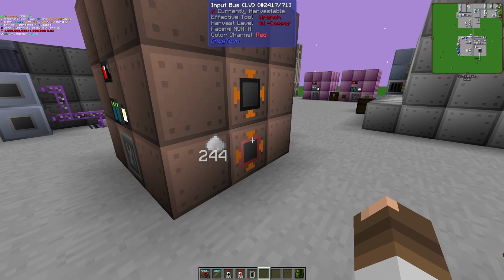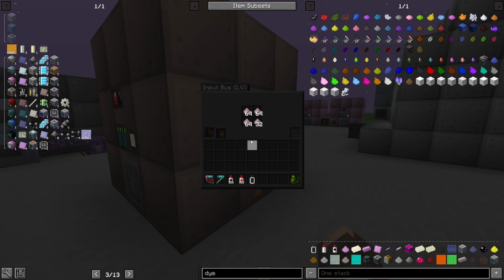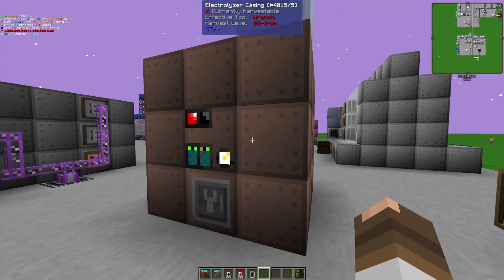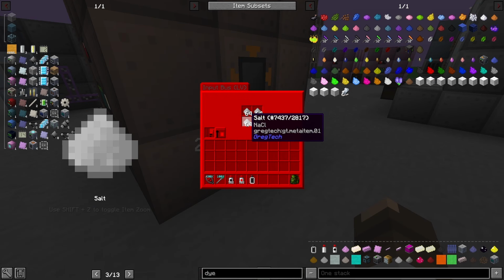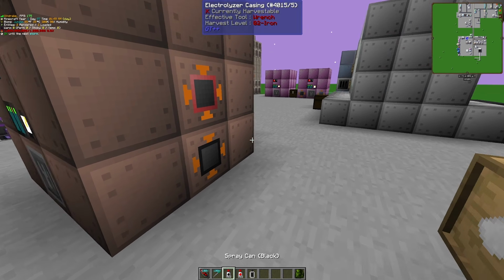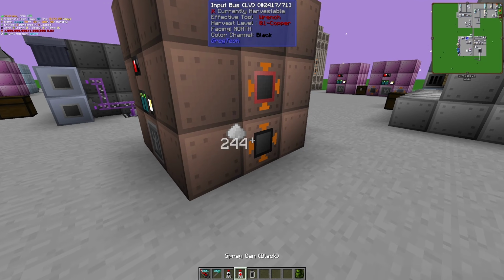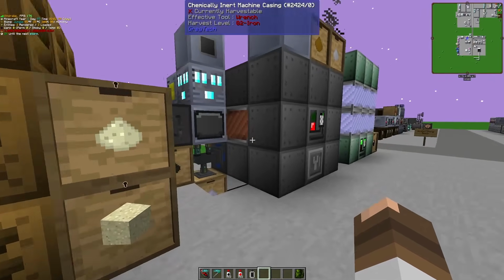Let's say that you always want to prioritize one input hatch over another input hatch for some reason. You can do this. So I've got rock salt in the black one right now, and so that should make potassium instead of sodium. And watch this. Boom, potassium dust. That's awesome. But what if I wanted the salt to go first instead? Well, we could literally reverse this, where black, which is again to the left of red, so it comes first, is now the salt, and then we turn this on, it should be sodium. Boom, sodium dust, right? Which is really, really cool.